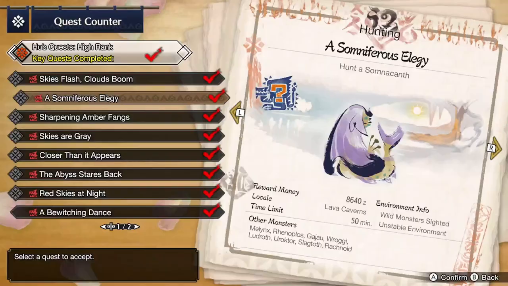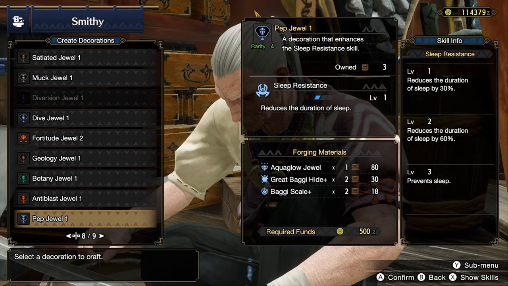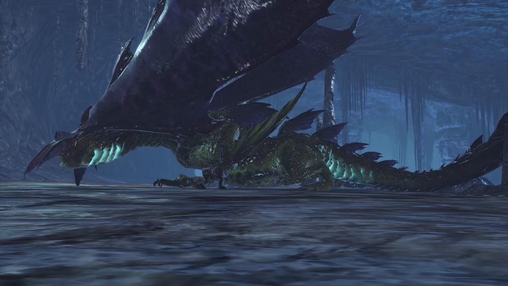Now you can go ahead and hunt Somnacanth in the key quest, A Somniferous Elegy. It is strongly recommended here to socket in 3 Pep Jewel 1s into your equipment. This will neuter Somnacanth's sleep and make this fight a complete steamroll. It's really unfortunate that there's not really any real gear offerings for your trouble though.